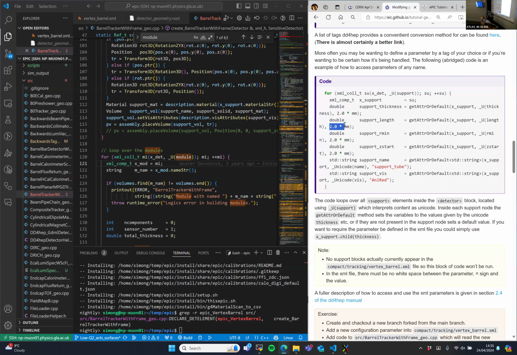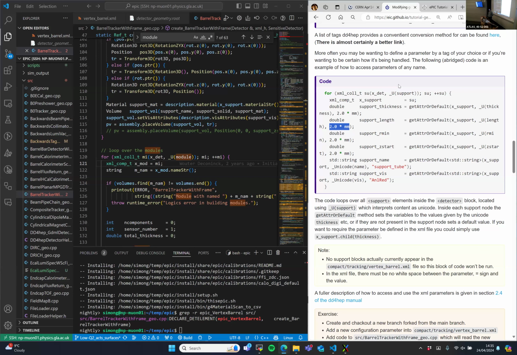If it doesn't find that in the block, it'll give it a default value of 2 millimeters. There are some arguments, I guess, where we shouldn't even be considering passing default values. Everything should be well defined in the XML so that you can locate it. But for certain aspects, it's useful to keep it.